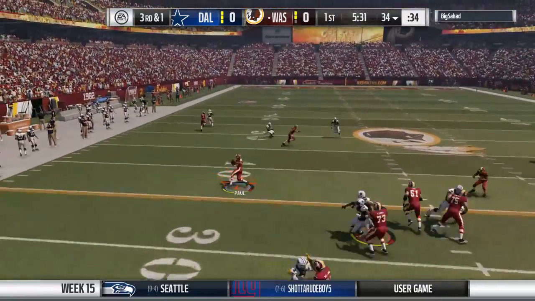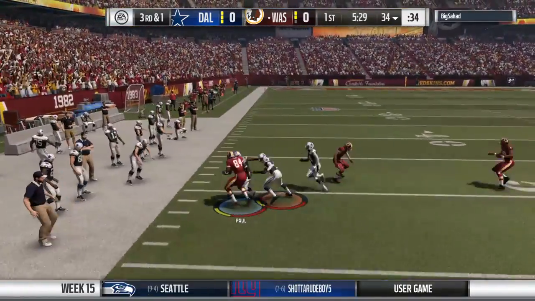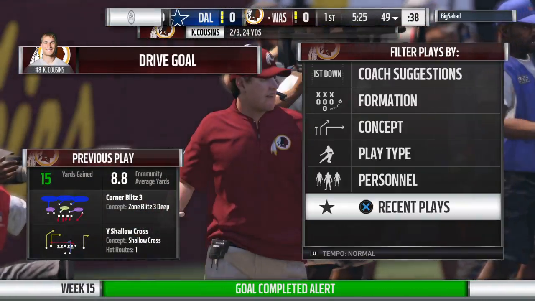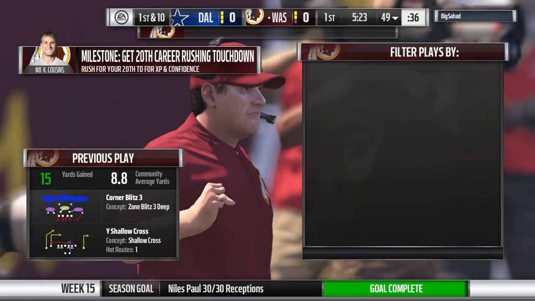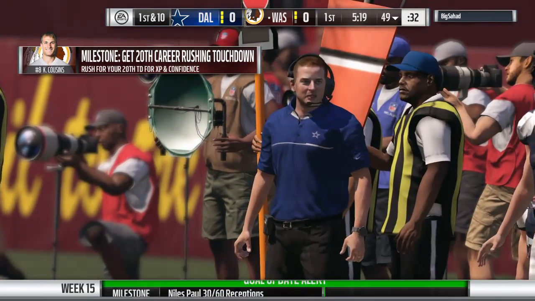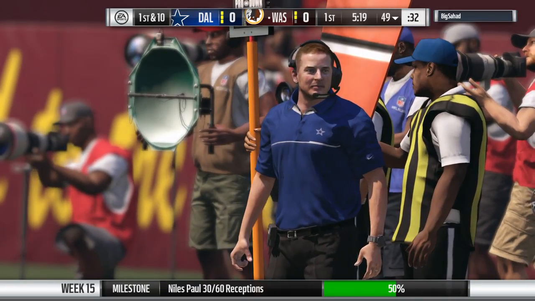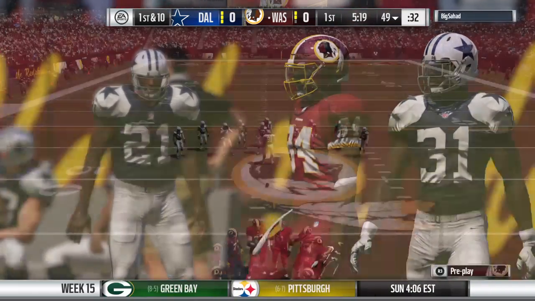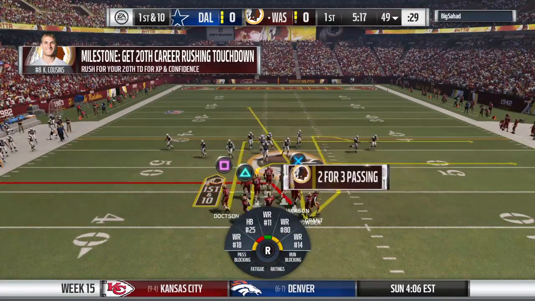Cousins to throw it this time. And Paul has it. And he will have the first down as he's brought down up near midfield. It's a pickup of 15 and a fresh set of downs. When you execute a drag or a crossing route really well and give them a chance to let it develop a little bit, you can gain some significant yardage hitting your tight end on that one.